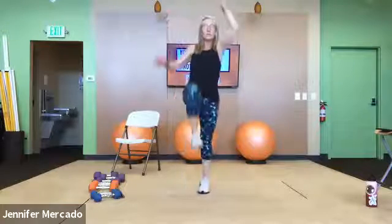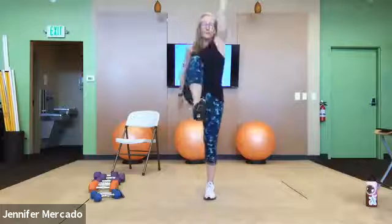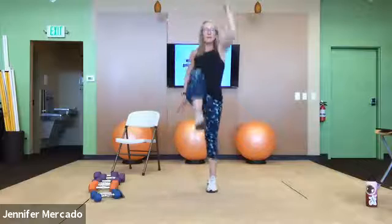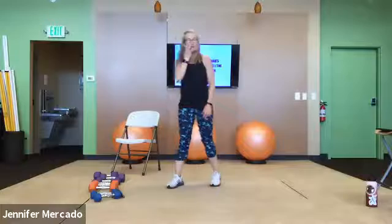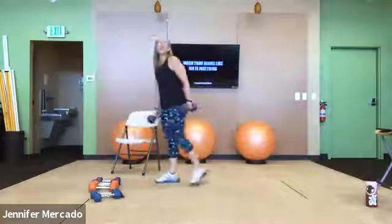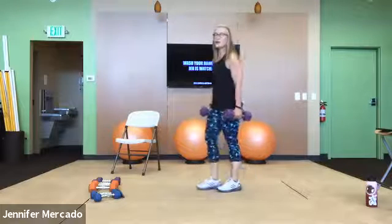And 1, 2, 3. You got it. 4, 5, 6. A lot of energy. 8, 9, and 10. Excellent. 15 more seconds. Our last round of dumbbell skier arms. Breathe energy into that low belly. If you believe in such a thing, I do. I believe that I can tell myself I have more energy.